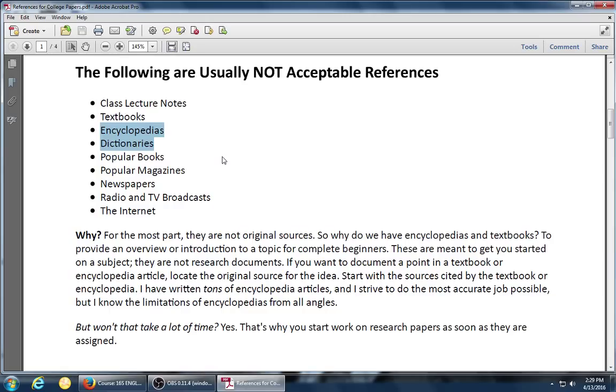Another thing to think about is your audience. You're writing for a college-educated audience, a general audience that is intelligent, and if you define a term for them using a dictionary, or if you use an encyclopedia explanation of a concept, in a lot of ways you're offending their intelligence. They would already understand that term. There are terms that do need to be defined, but they should not be defined using dictionaries. They should be defined in the context of the discussion. So this is something you need to really keep in mind, because I keep seeing encyclopedia citations and dictionary citations in your research, and I should not be seeing those anymore.